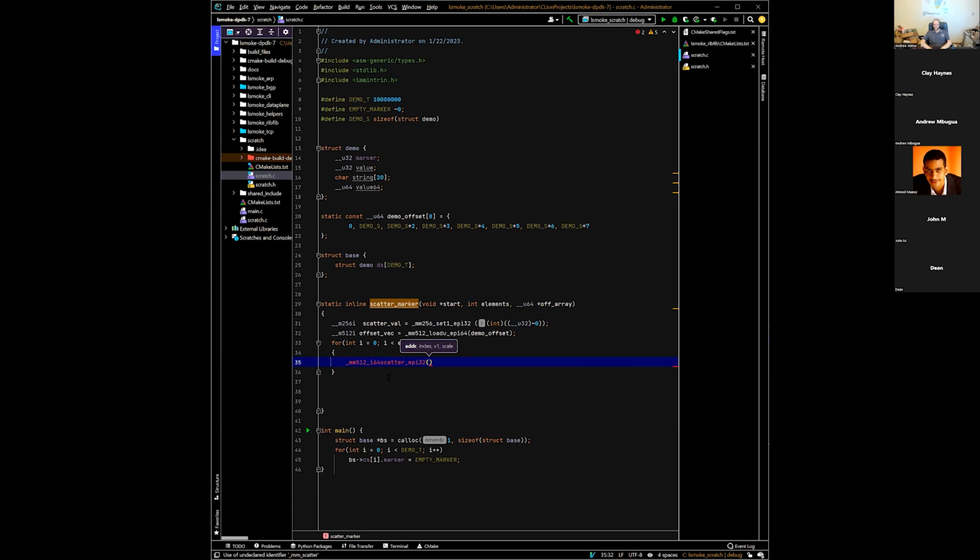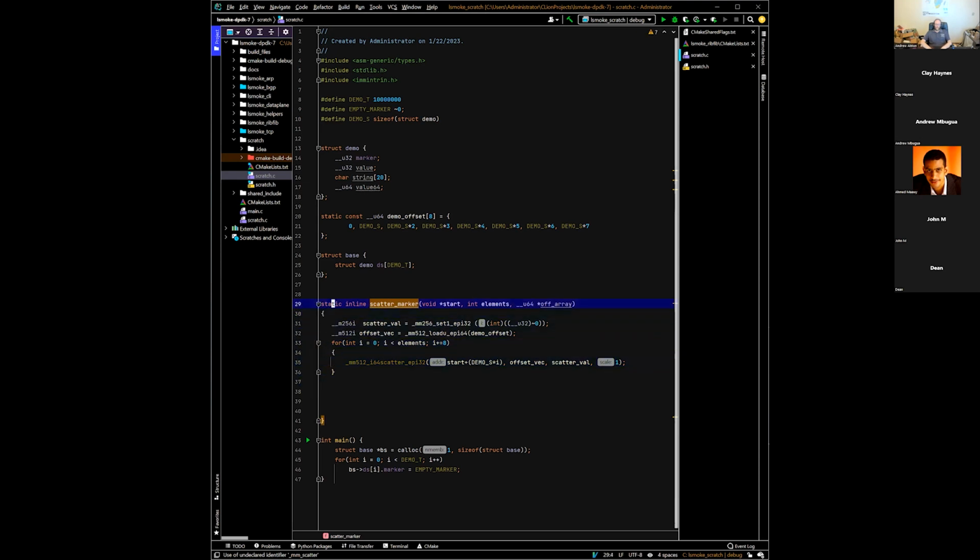That's it. And I'll explain that in a second. Start, which is the start pointer, plus demo S, which is the size of my structure, times my offset, and use my offset vector to offset the pointers, scatter the scatter value, and scale at 1.